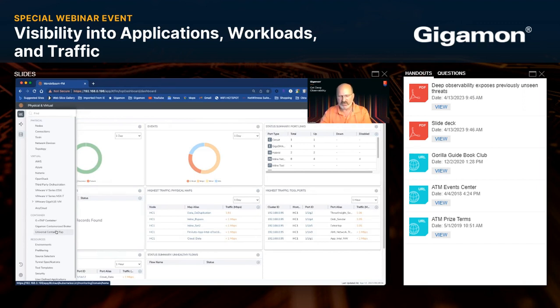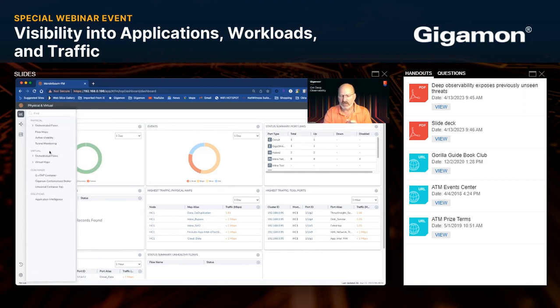That deep observability gets you into that container that was spun up in a pod that may be running only to do a specific request, and then it's gone. We need to know what happened. We need to understand what it did. We need to understand who it was talking to. That doesn't change whether I'm talking about an ESX host, an Azure host, or a Kubernetes pod.